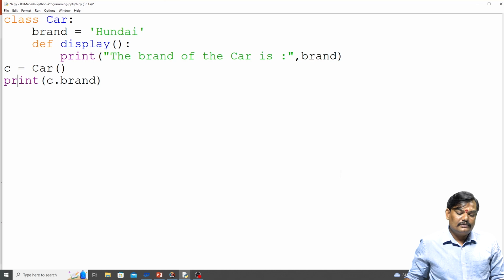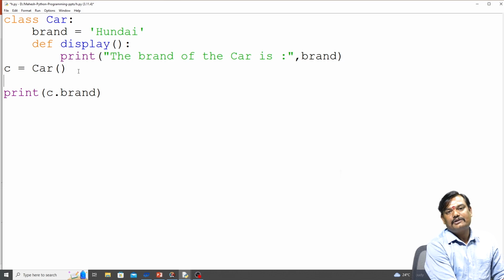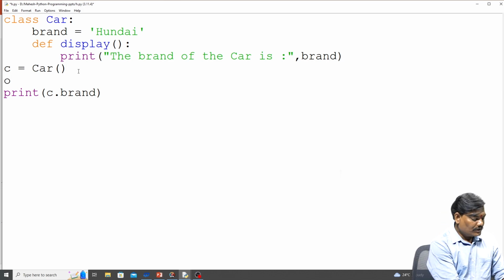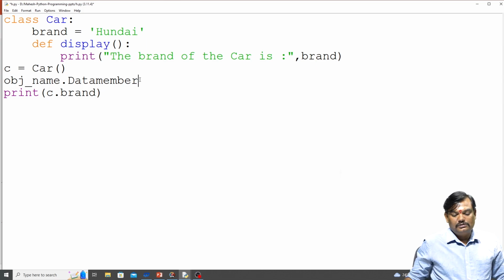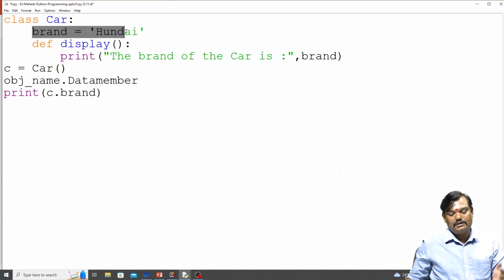In this print statement, you are accessing a data member of a class through the object. So see the syntax. What would be the syntax to access the class members? Object name followed by the dot operator, and then the data member you want to access from the class. So this is the statement that you have to use for accessing the members of the class outside the class.